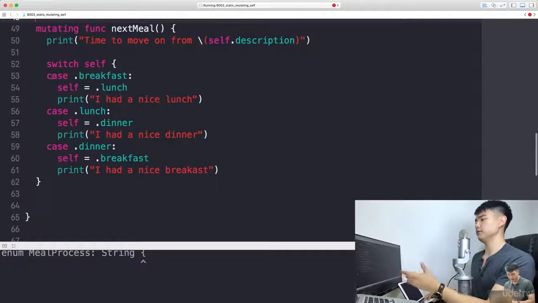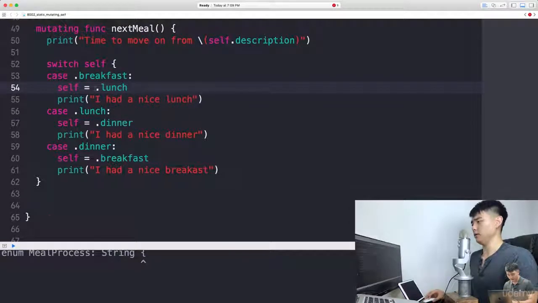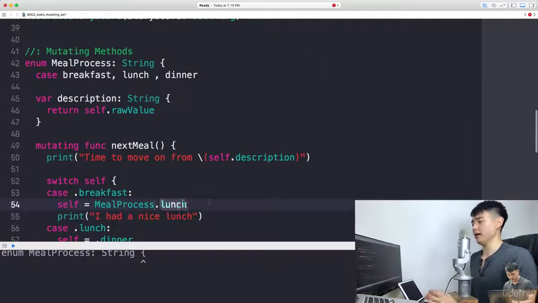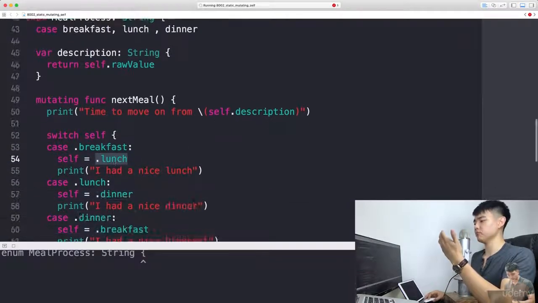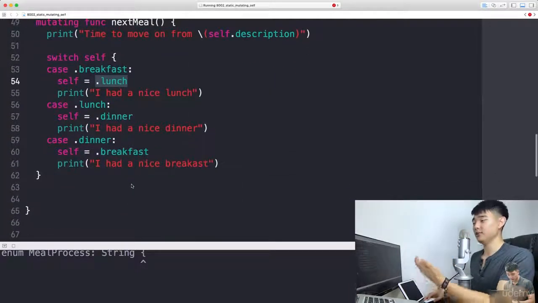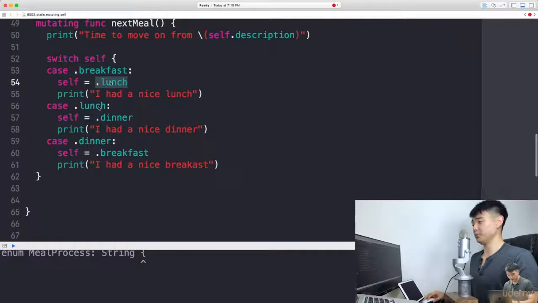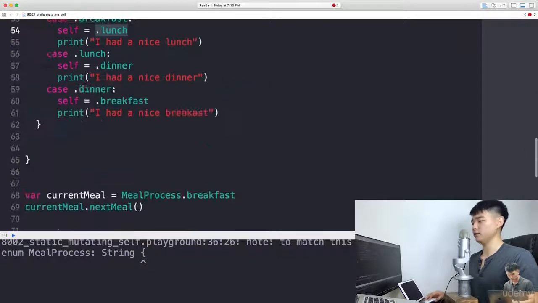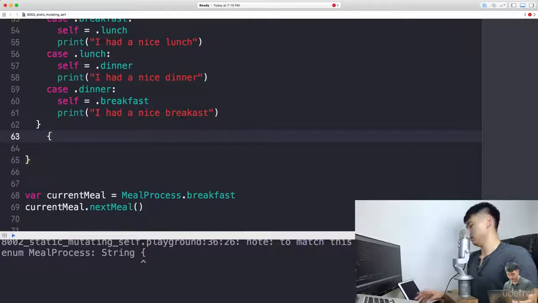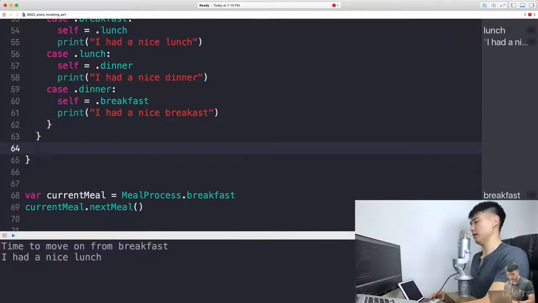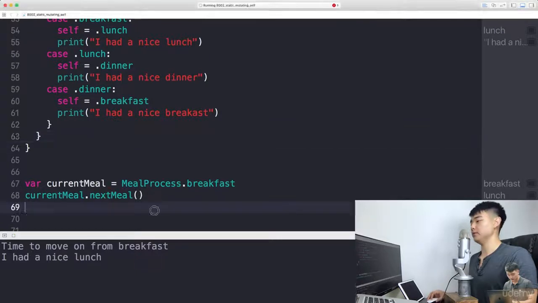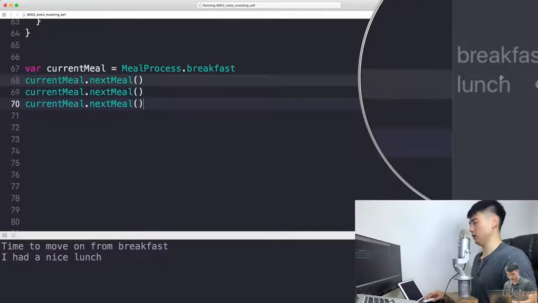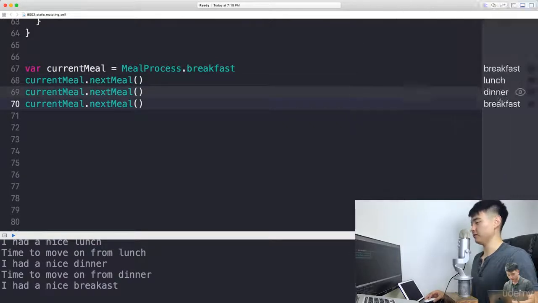Okay, so you have self equals .lunch. So you're literally making an object. You could do it as meal processed at lunch, but you don't have to. You're assigning this case with lunch. Okay, so here we go. Now when breakfast becomes lunch, and lunch becomes dinner, there's a cycle going on forever. Where's the error right now? Yep, I'm missing this beautiful bracket on the bottom. Here we go. Now we can call the method a couple of times. So if you take a look at it, it should be breakfast, lunch, and then dinner, breakfast, lunch, dinner. Keep repeating. So that's how you make yours.